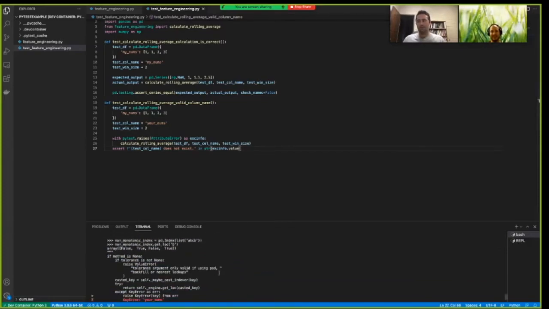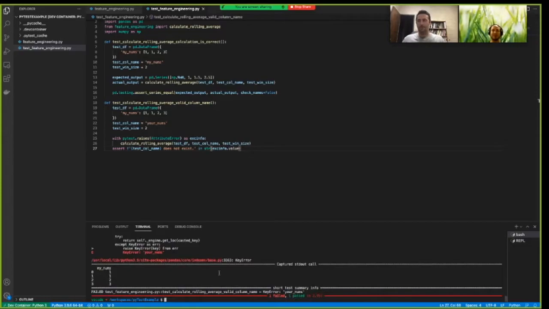No, not at all. So that's why we want to implement our own logic to detect when the column name doesn't exist. So I would propose to have a check that the column name exists in the data frame first, and if it doesn't, raise this attribute error exception with the right message.